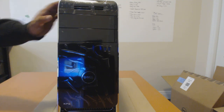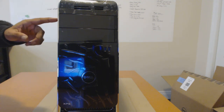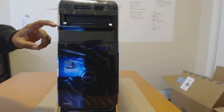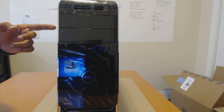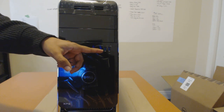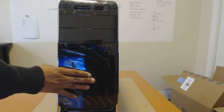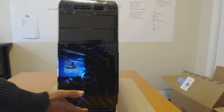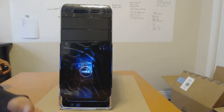So that is there. We have 2 bays here. These are 5.5 inch bays, and in bay 1 we have a 16 speed DVD reader writer. In bay 2 we currently have nothing in there, so that is empty. And then right below that you'll see over here we have 2 USB ports. Those are USB 3.0 ports. We have the Dell logo, and on the bottom here, I'll just move that back a little, we have some venting grills over here to intake cool air.